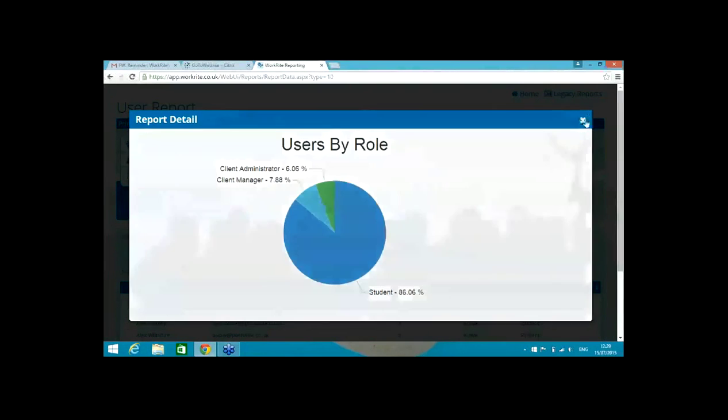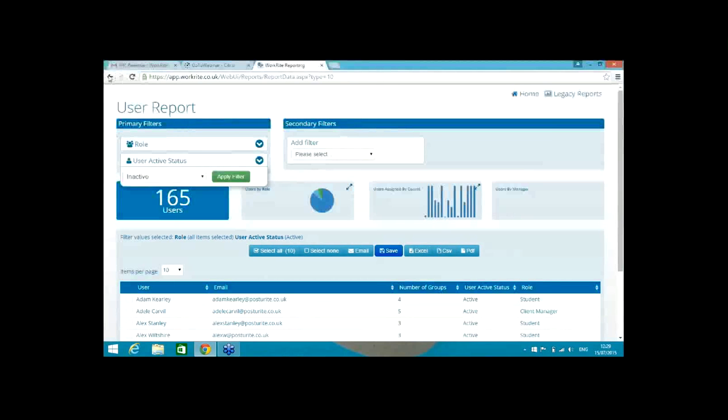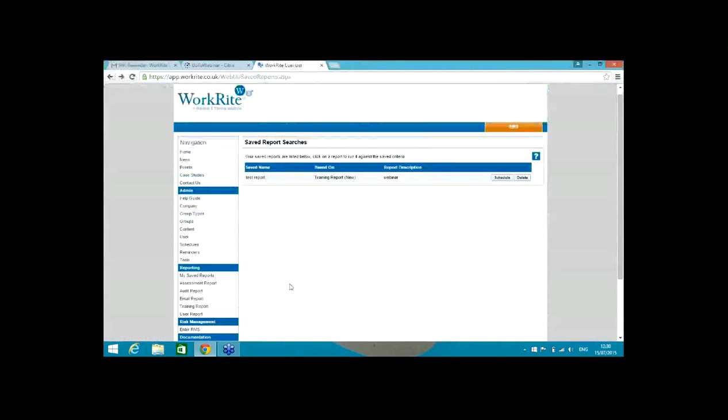Okay. How shall I get to that one then? Okay. Fine. Can you just read that question to me one more time? So we currently use the training not complete report to find out who hasn't completed their training yet, and then filter it by location. So what's the best way to do this now?